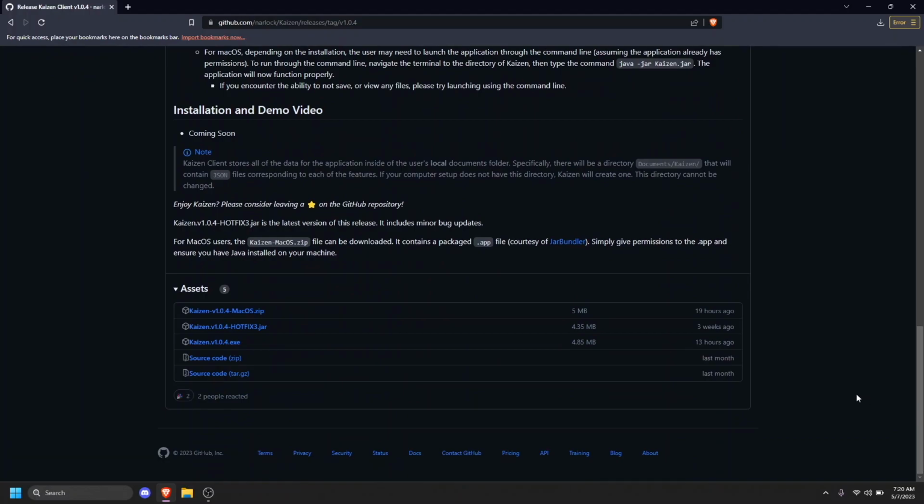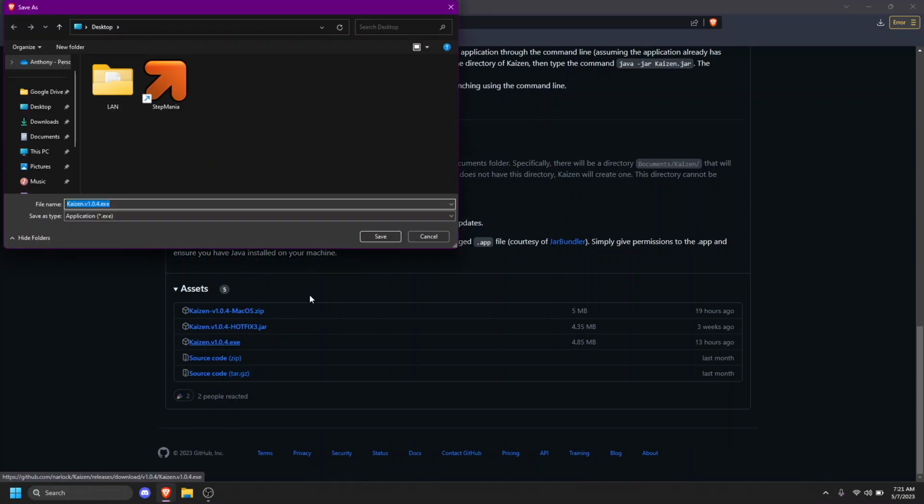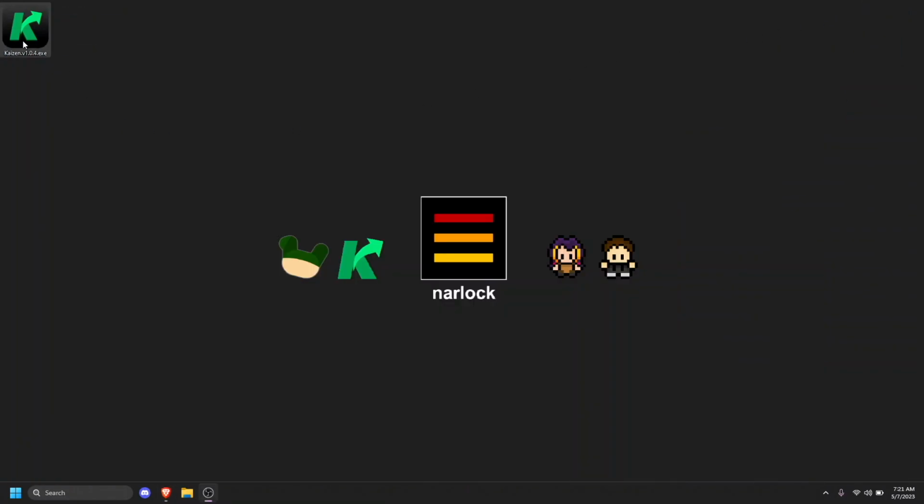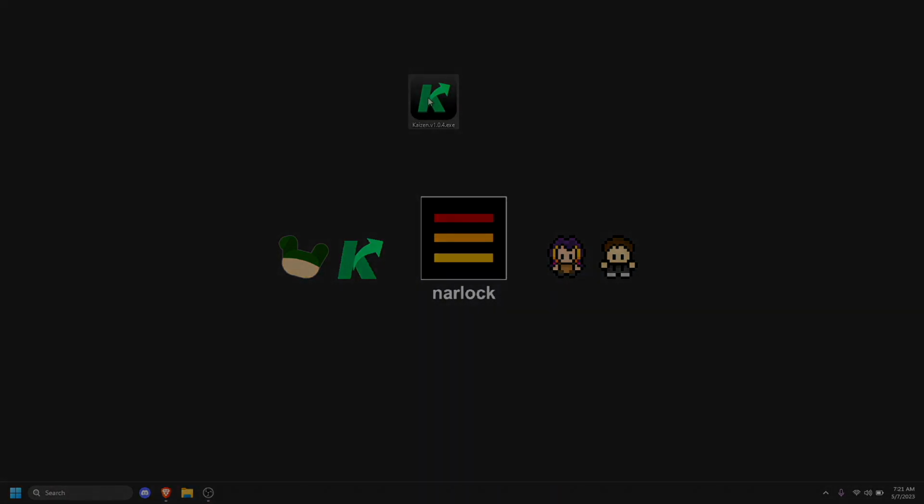We can scroll down and we'll see this Kaizen exe file. The version may vary based off of the current release, but we can go ahead and click this exe file and save that to my desktop here. Can minimize this page and we'll see that we now have the executable file for Kaizen.